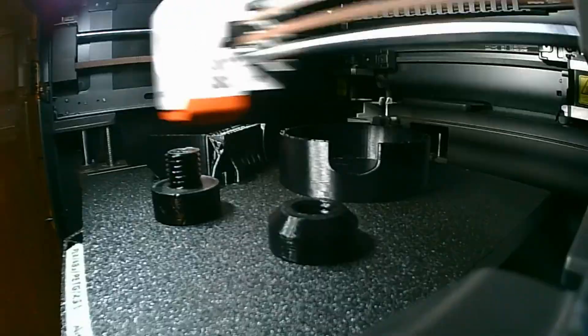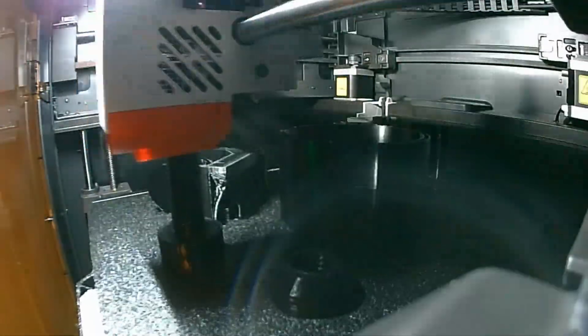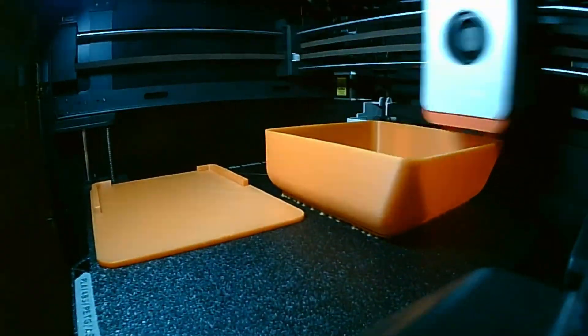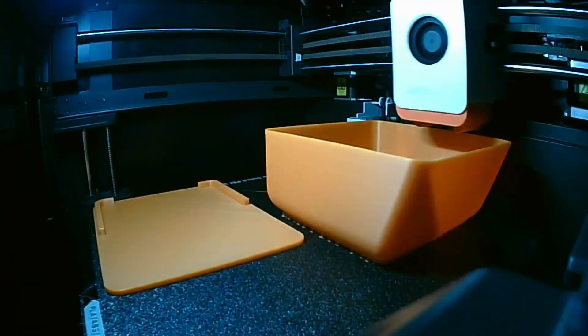So who should buy this? I think this printer is mostly for people who want an all-in-one system they don't need to tinker with — you can just start using it straight out of the box. It's great for people getting into printing: easy to use, the UI is also easy and beginner-friendly. For me, I'm definitely going to keep printing with it. I definitely think it's worth considering and worth buying — I don't think you'll be unhappy with your purchase.